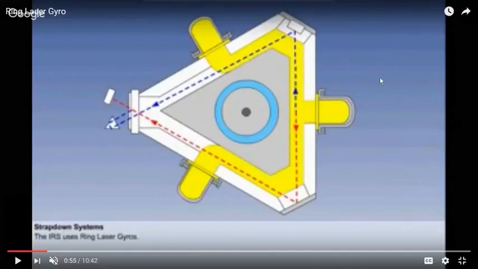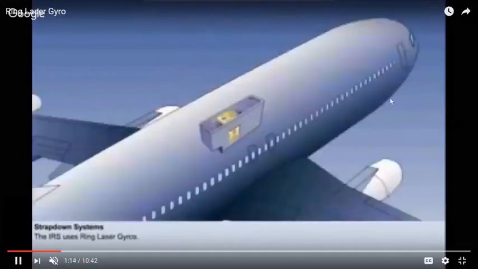Okay, so what happens then is, if nothing is moving, then they will reach these anodes at exactly the same time, and there will be no phase shift or phase differential detected between the 2 beams. However, if you launch these beams off at the same time and then rotate this slightly one way or the other, then, because of the Sagnac effect and the finite speed that is set through the ether, you will get an interference pattern or a phase differential detected in the 2 beams themselves.